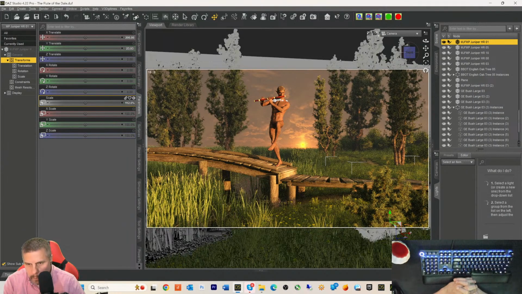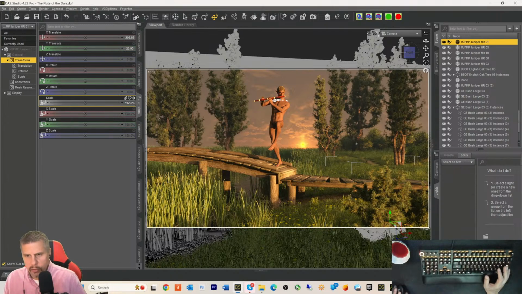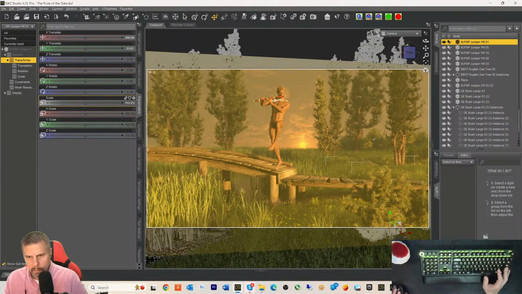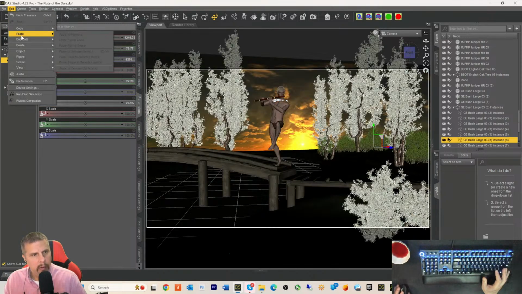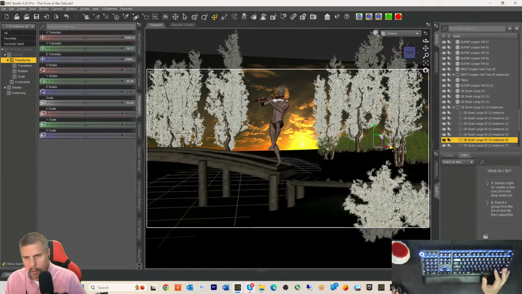Okay. Now I'm thinking this needs a bush here, a bush here, a bush there. Why won't you go out of array? And I've got to turn back on my fog. Don't let me forget the fog. Okay, edit. Duplicate node hierarchy. We're going to scale that up a little more. Push it back.